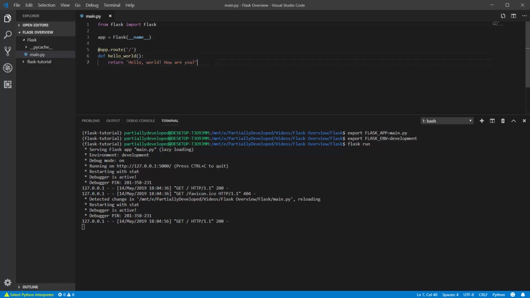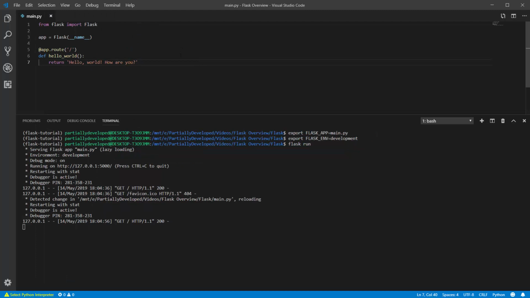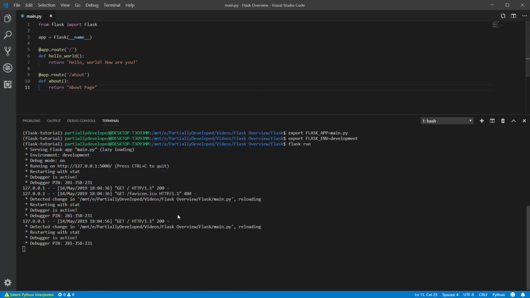And so all that's going to happen is that string is going to get returned, and then Flask knows that when you're returning just a string, you can display that in the browser directly. We could come down here and we could go app.root, and let's just specify /about. Now we're going to define about as a function. These functions can be called anything you'd like. They just can't conflict with one another. And then we'll return, again, just another string, and we'll just say it's the about page.